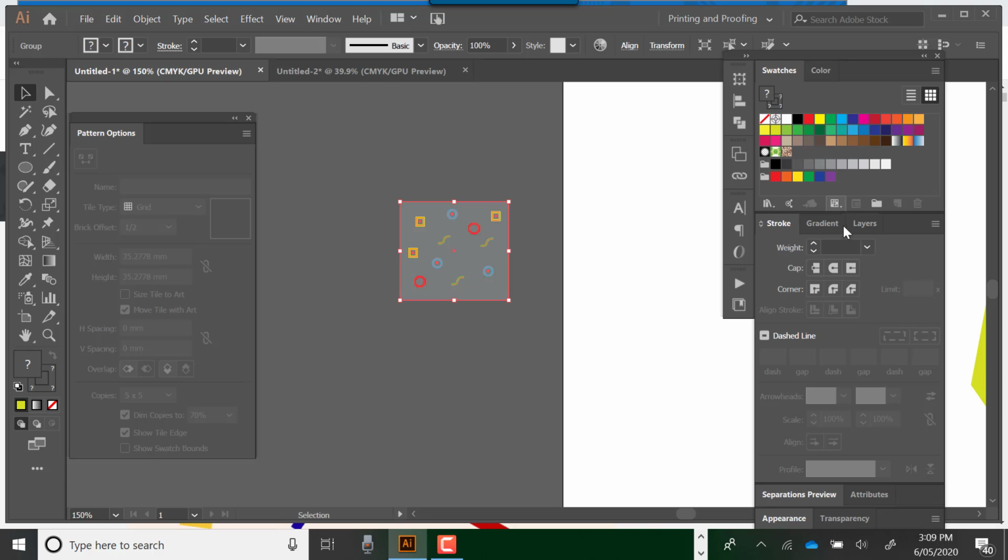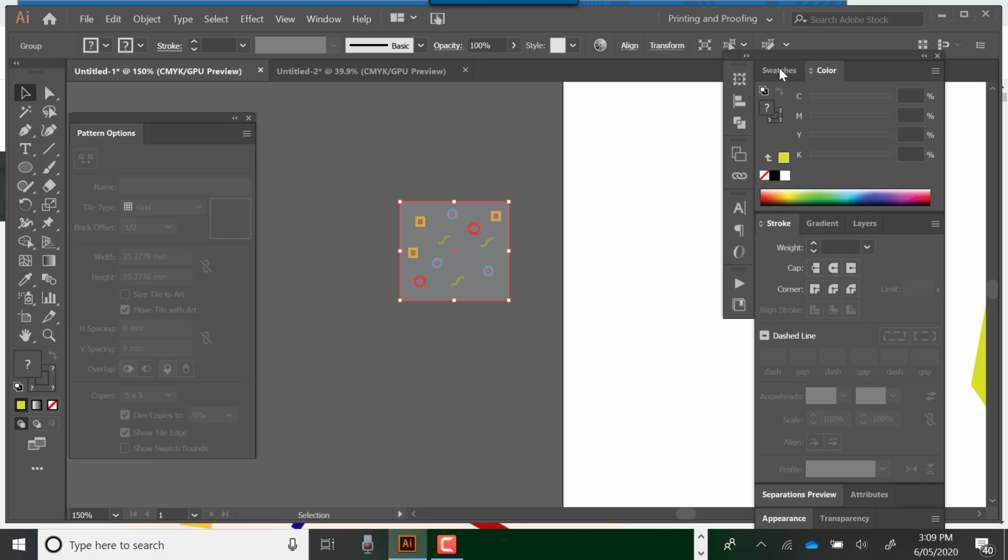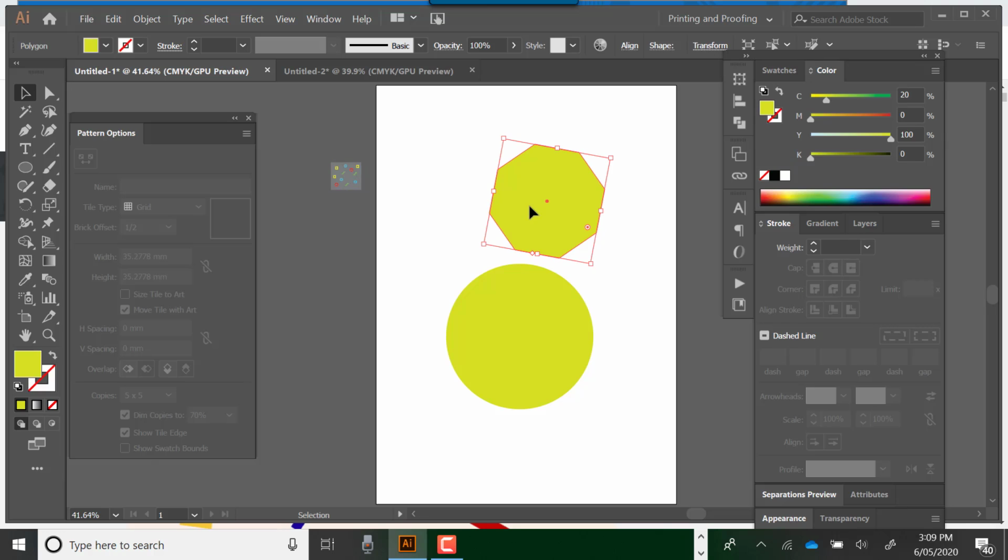Next thing I do is I go over to where I have the colors. Okay, there's color, and when we look over here and we click on this, this is the color that we're using, lime, for this one here. This one here, I want to put that pattern in there.